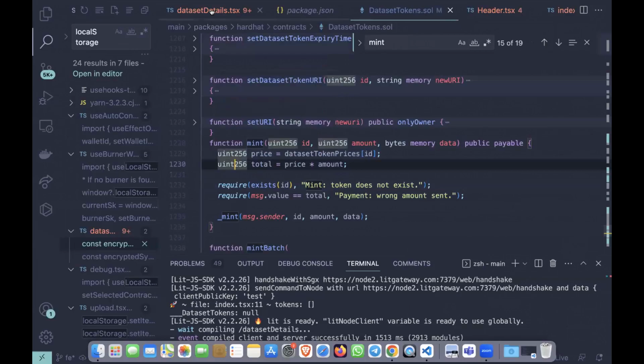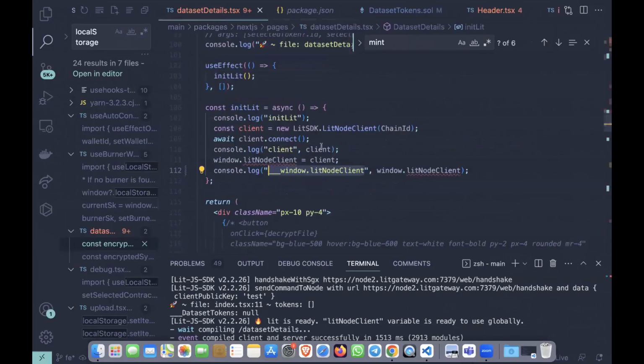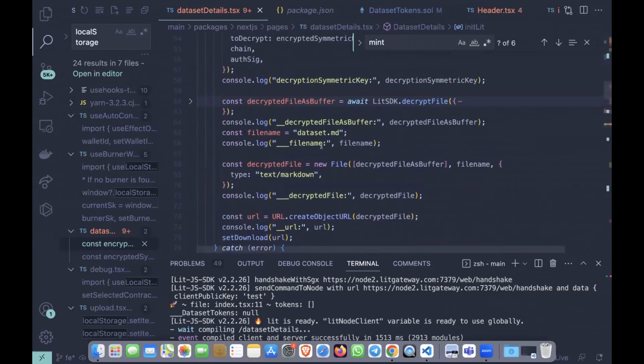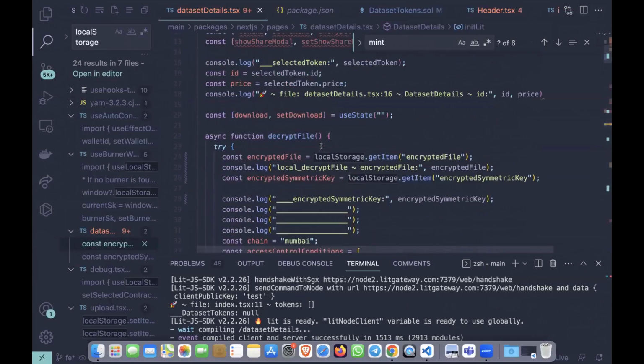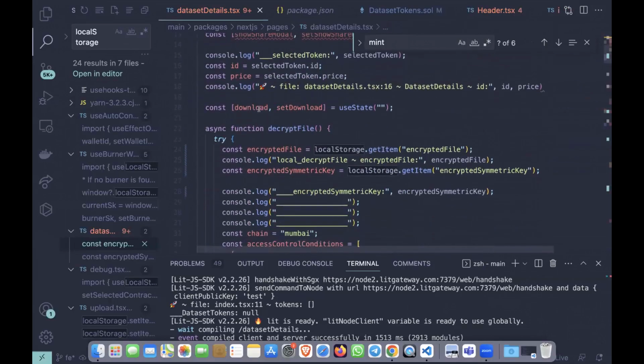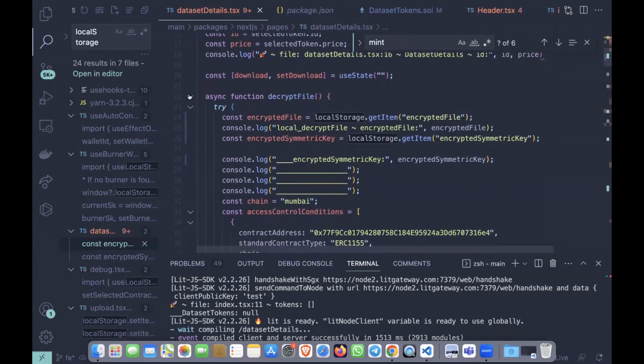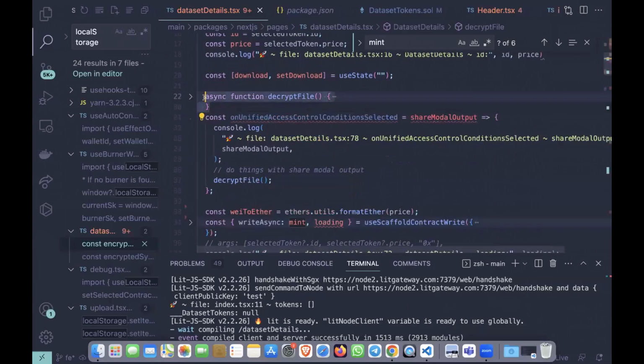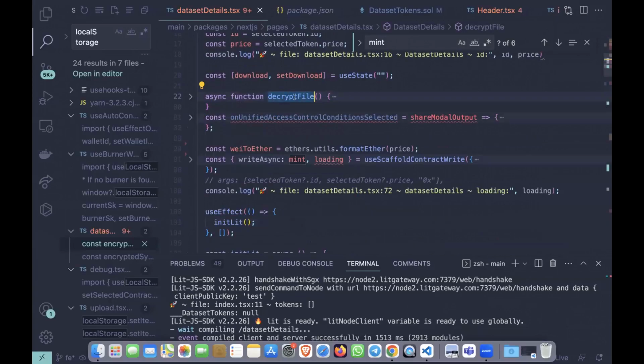And then here in my details, I have some conditions using the Lit protocol. This is to encrypt the file, so that if you don't have the token, you will get an encrypted file.